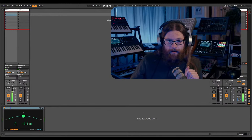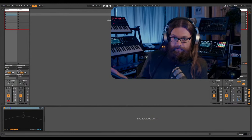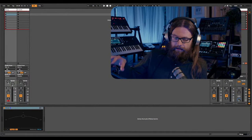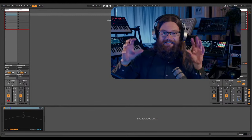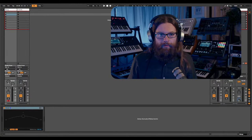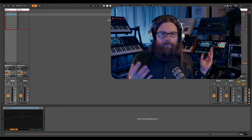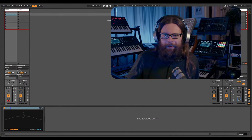Also, I have this tuner plugin, and Bitwig doesn't have a tuner plugin. And it was extremely valuable for me and necessary to have a good tuner because I needed to tune all the oscillators. That was my problem. So yeah, today we are going for Ableton, but I don't know where the journey will end.